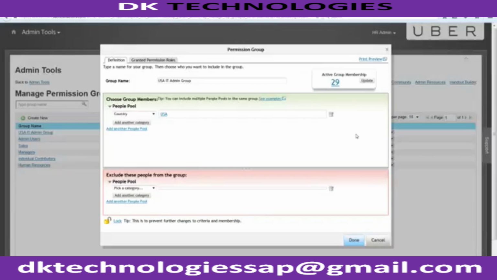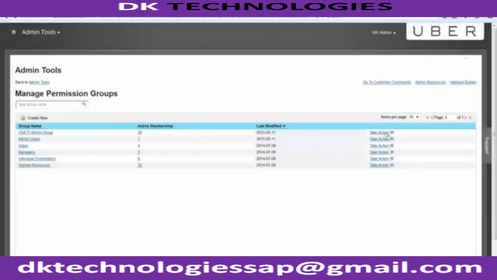So when you click on my action, this window pops up, isn't it? No, click on take action. You have a couple of other actions also. One is edit, or if you want to copy that into a new permission group, you will be able to do that by doing copy. Or if you want to delete the permission group, click on delete. Or if you just want to see the view summary, what is there in that one, without editing the existing options, you can just view that. View change history, you can see when it has been changed and what the changes are, Victor.